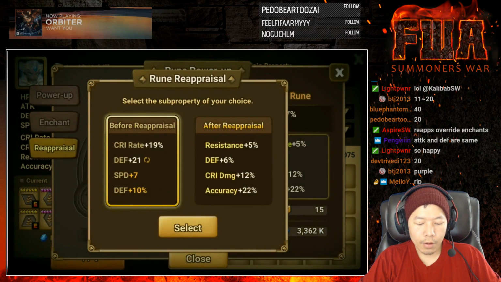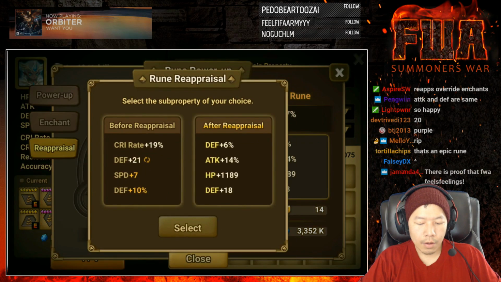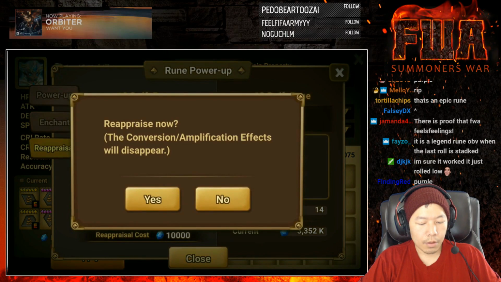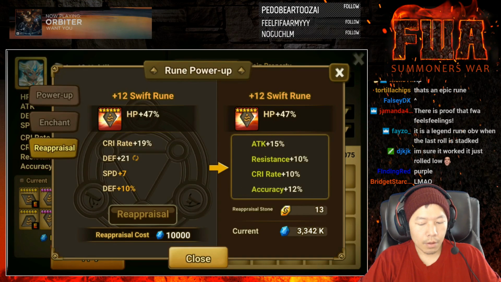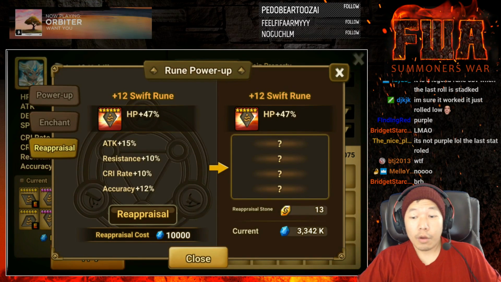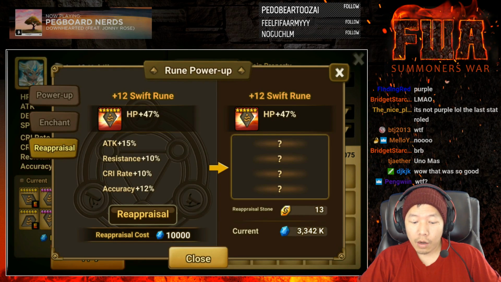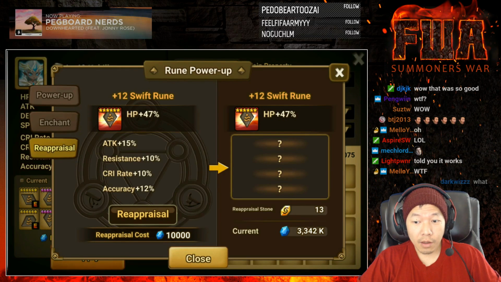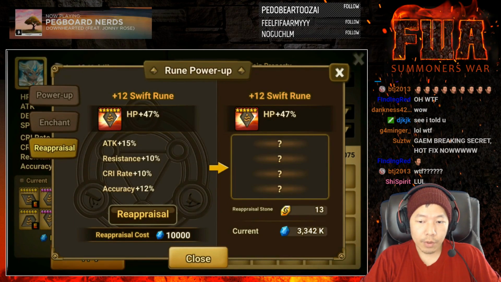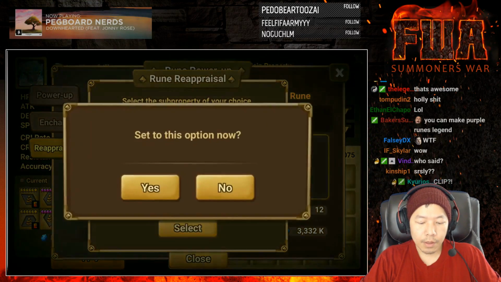All right, one more. I think that might be legendary. Okay, one more. Okay, that's a legendary rune. That's a legendary. Who said that you can't turn a purple rune into a legendary rune? What? Who said you can't? Wow. I just got myself a legendary rune. Legendary HP rune. Now I can get speed on this.